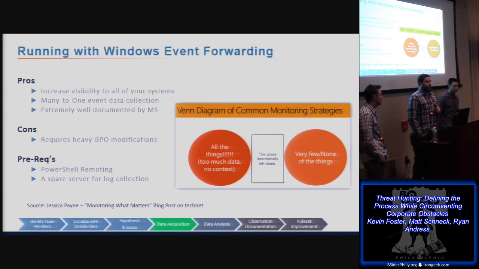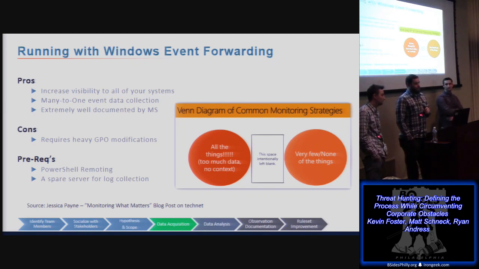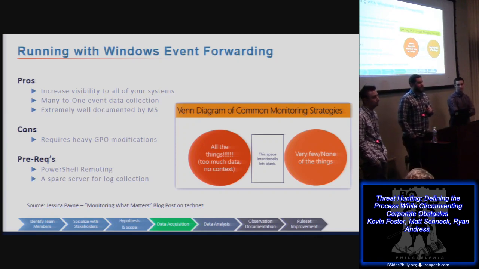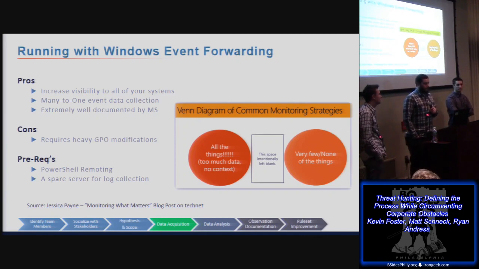And really, we try and recommend everyone to move in this direction. Hopefully through SimSweep and PowerShell Remoting, you've targeted specific use cases, right? You're not trying to capture everything here. The left-hand side of that screenshot, all the things, too much data, no context. You're better off picking and choosing. We just want to look at Windows run keys. We just want to look at Windows services. Don't log everything. Don't try and centralize it, at least not initially.